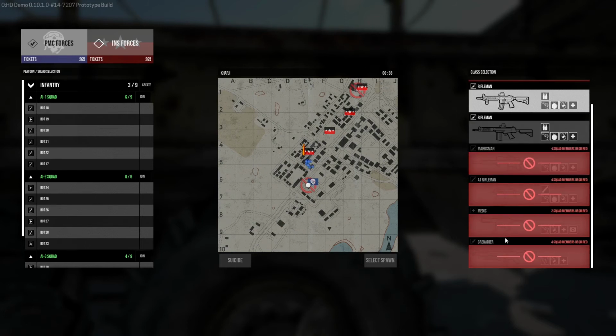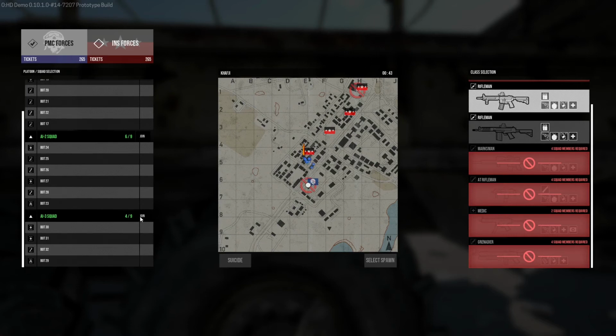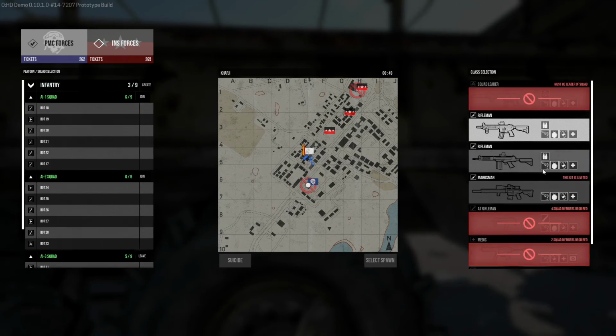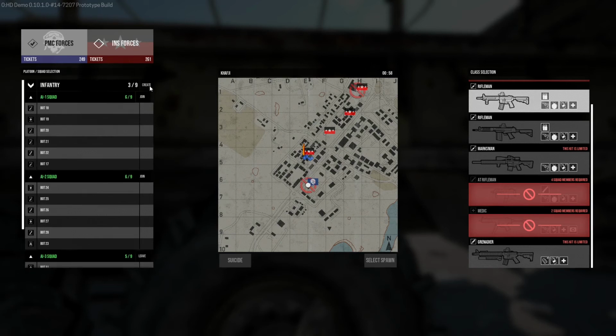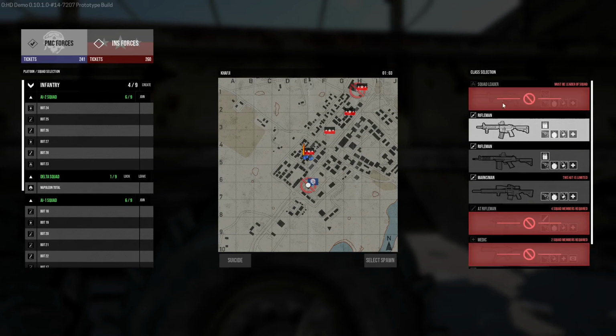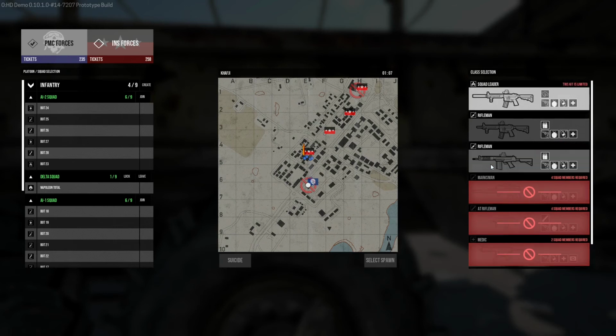You can see we have different weapon selections, most of which are locked. All you have to do to make sure that they are not locked is to join a random team, and you could get some interesting stuff. Another thing is that even though you've joined the team, some of them are still locked, but that is because some of your squad mates have already taken some. And for those that are wondering, if I create a squad, which you create right here, you're still not going to get all your options. You're just going to get the squad leader, which is alright. But yeah, let's just jump in with the squad leader.